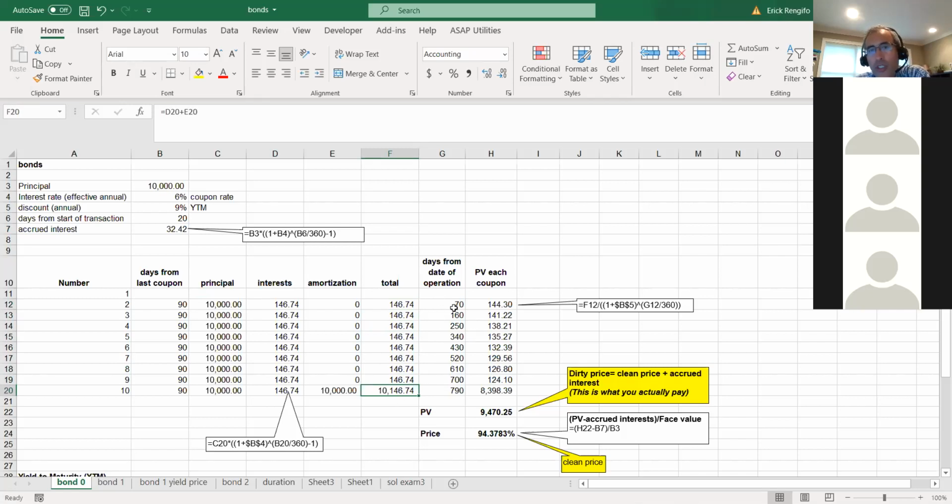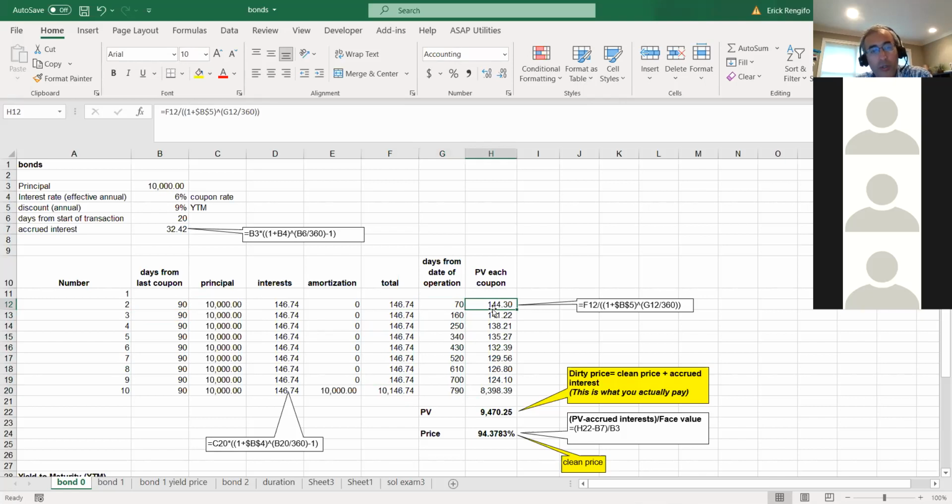And then you start discounting. Remember, this number here is 90, and this one is 90 minus the days that have passed. So that's why it's 70. And then you start summing. This one is going to be 90. So you see the formula, it's going to be 90 days plus 70, etc. So you start accumulating, and then you do exactly what we have done on paper.